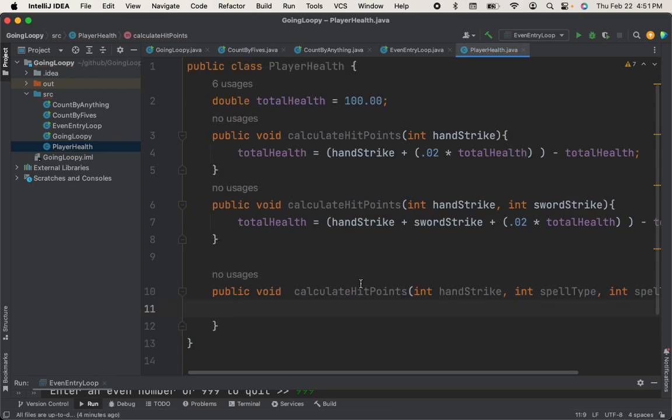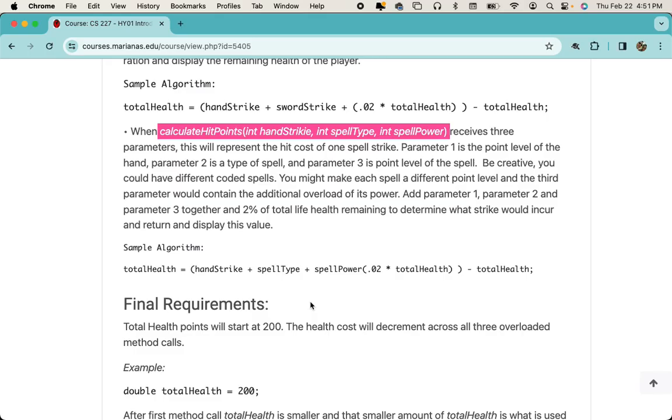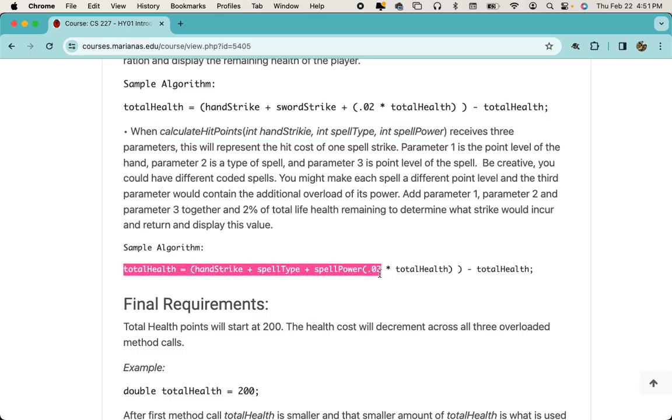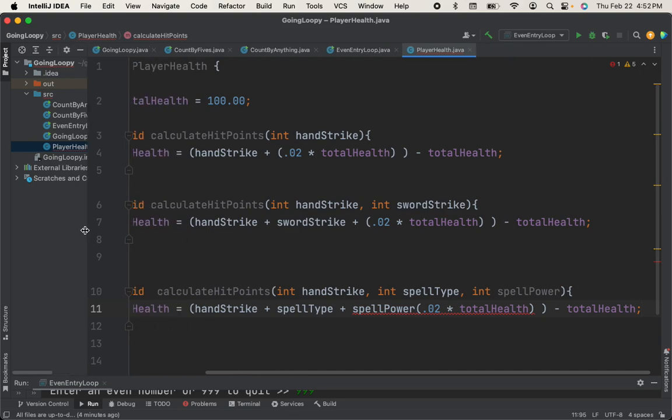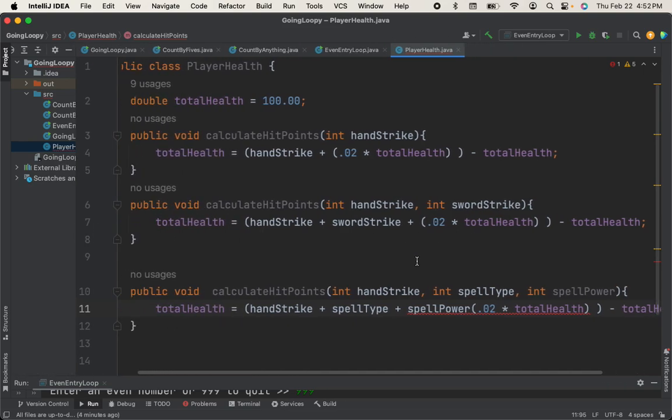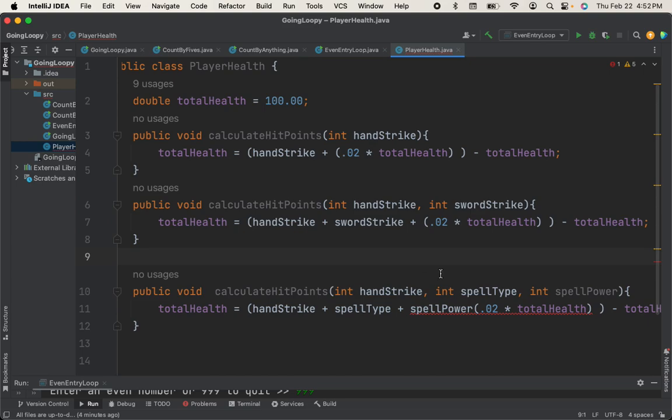Okay. And then I'm just going to go back to the code base, copy the third algorithm. Okay.